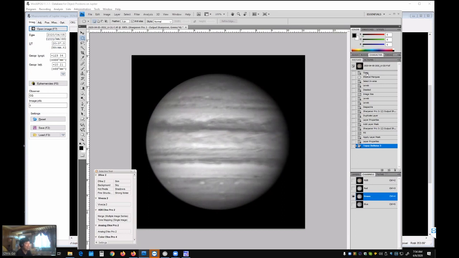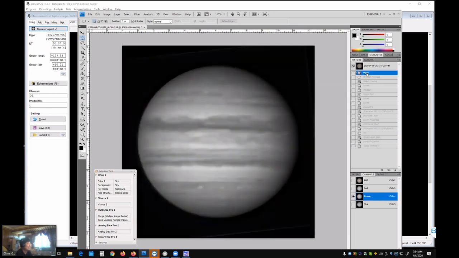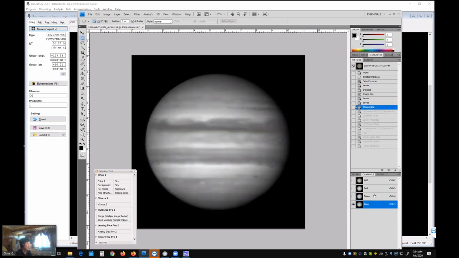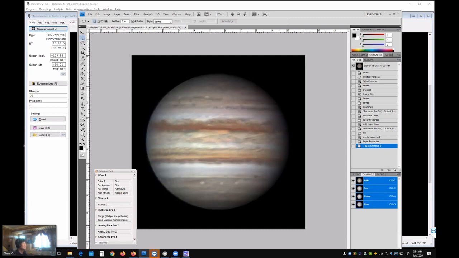If you compare it with the original one, and even this one, you compare this with this, night and day. And the blue, this is the original one, and this is the sharpened one. So there you have it. So you'll see the difference between the two.